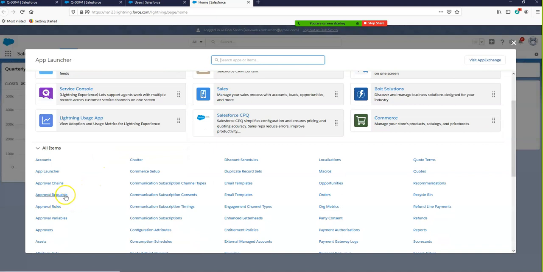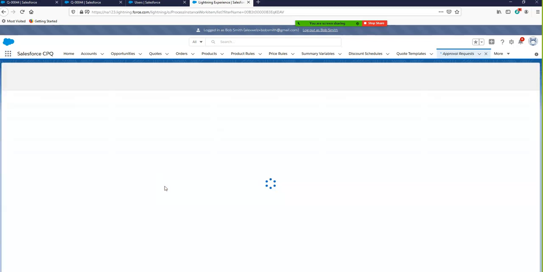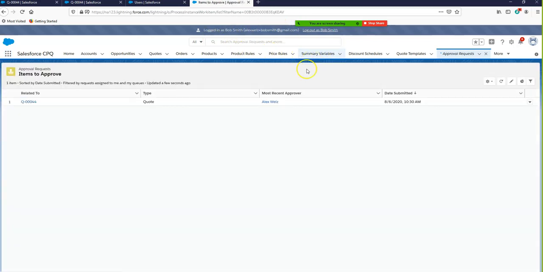I'm going to go to Bob Smith's approval requests. Now we can make this tab up on top. That's no problem. And this is that quote number 44 that I was working on. That's why I left this tab open, so you can see that there's a logic to this.